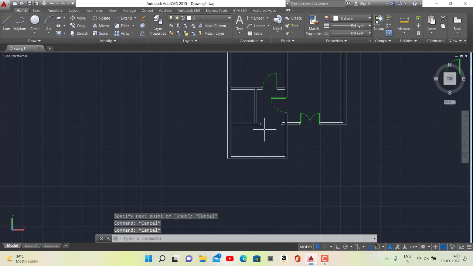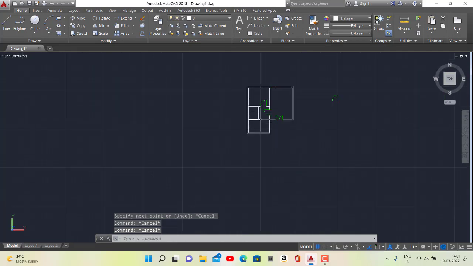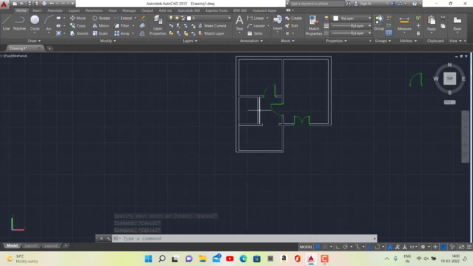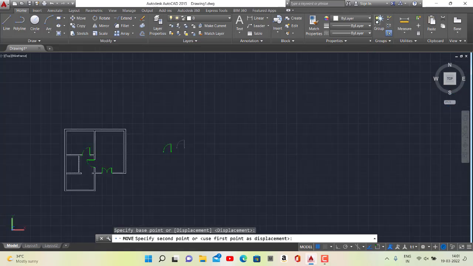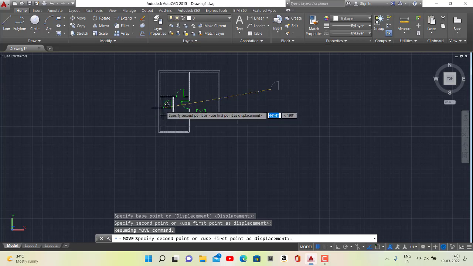Okay, this is my open area, and I want to paste further here and select the object and move it. Click on the move option here, select the point here. You can paste it here.